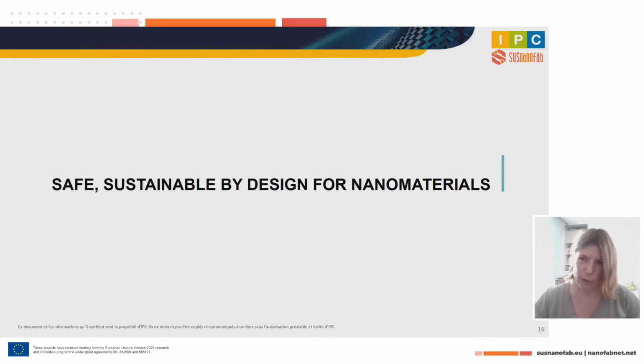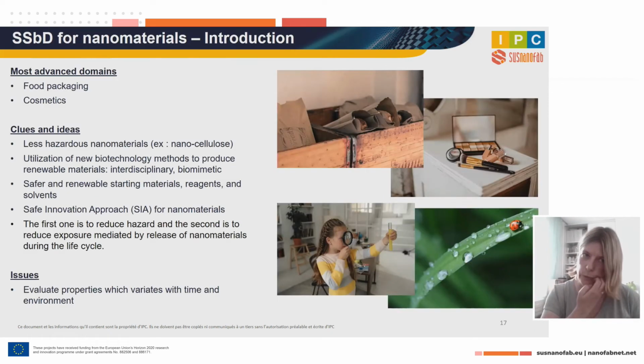The last part of my presentation is to take you on a round tour around nanomaterials and to take a look at how to practice what SSBD, safe and sustainable by design, means for nanomaterials, what was already experimented, and what tools and practices are identified. So for nanomaterials, two domains are more experimented than others. It's food packaging and cosmetics. They provide some ideas and guidance to go for SSBD.